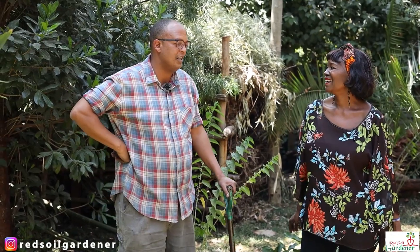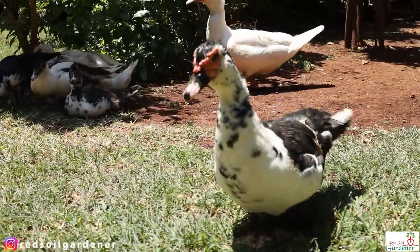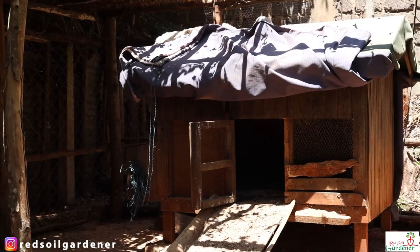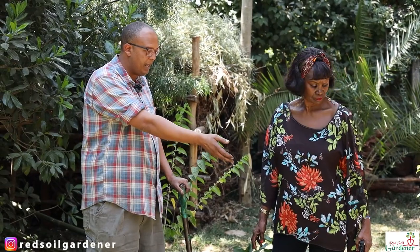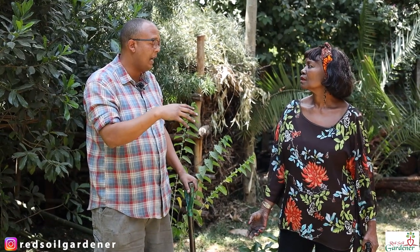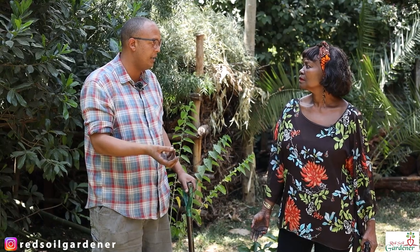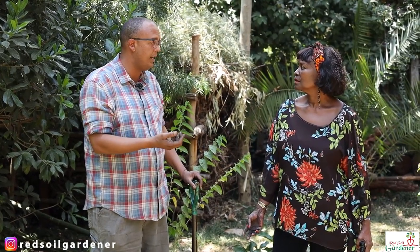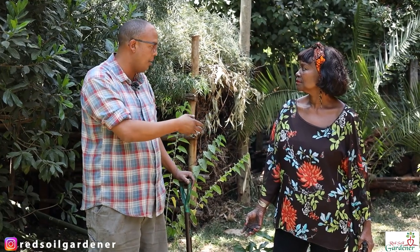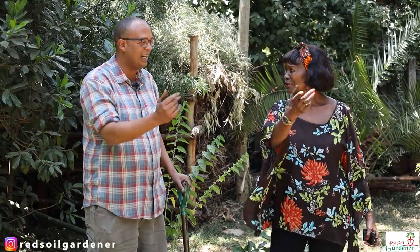Now we're going to the chicken coop. For most gardeners, if you can make space, it's really key to have some form of livestock — they play a very interesting part in any holistic system. We have ducks, and they eat slugs, which a lot of people don't like! We put biochar in the bottom of their bedding in the little duck hut. As the ducks poop onto the biochar and walk on it, it absorbs the manure, reduces ammonia, and keeps it drier and cleaner. After a few weeks when you change it out, you mix that litter into your compost or directly under your plants — one stop shop.